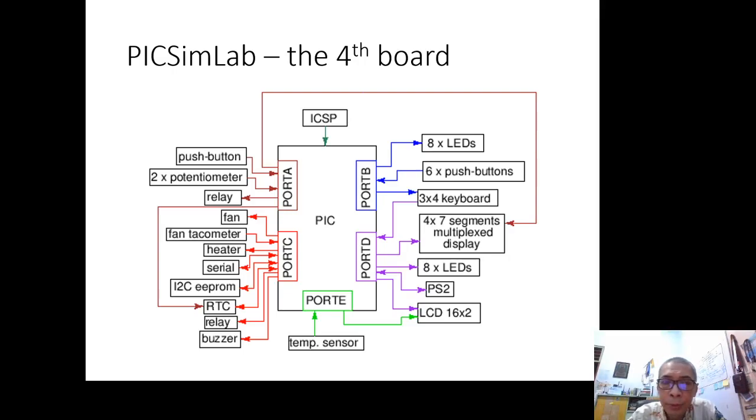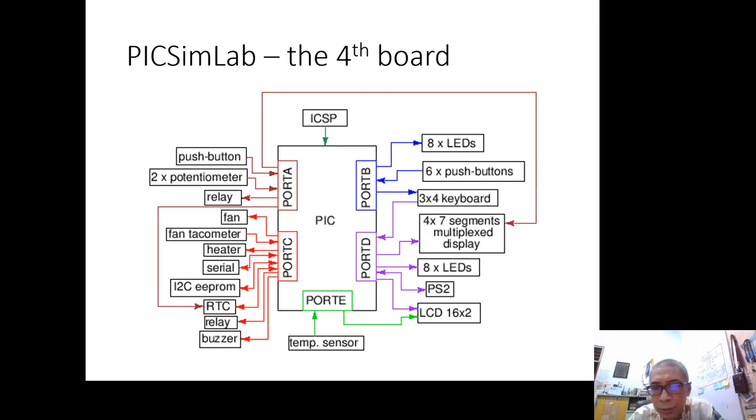simple port I/O applications using the LEDs that are already connected to port B and also to port D. Each of these ports provides 8 LEDs, all in red color.